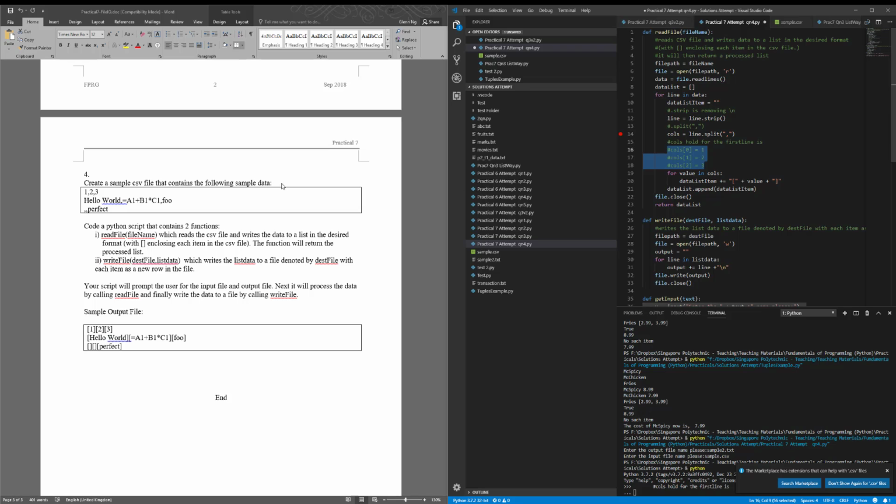So respectively, every single line is divided into columns according to the commas that you have.